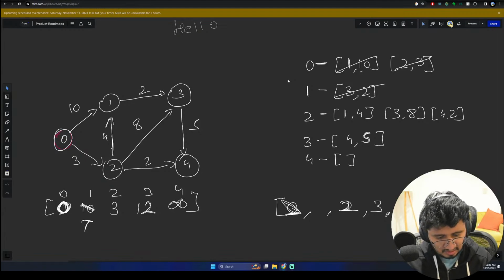Then we check the next element, which is 3 again.